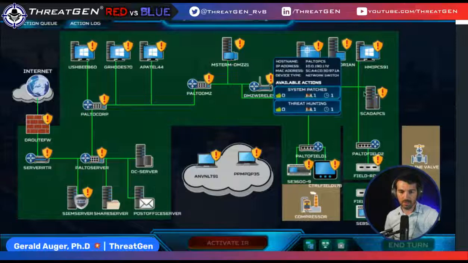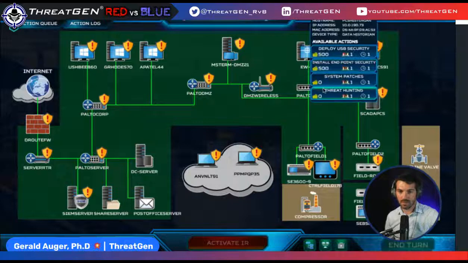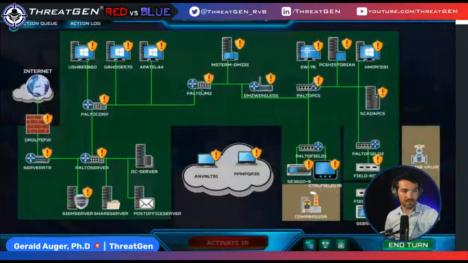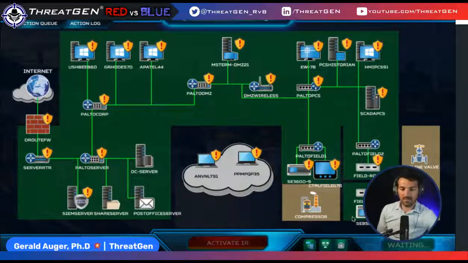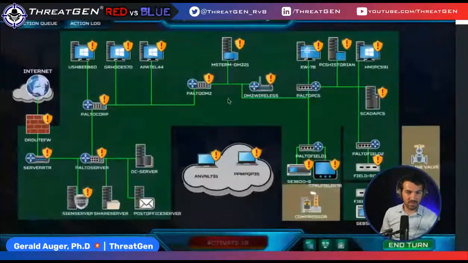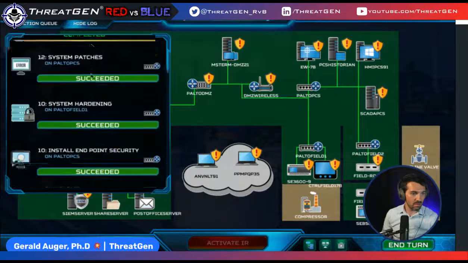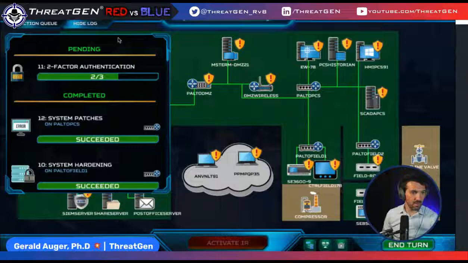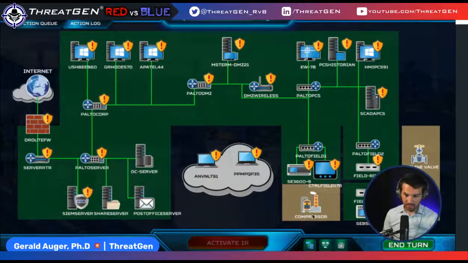Okay, so what is this thing's problem? Needs patches. Okay. And the historian, that should probably get EDR as well. I don't have enough. Dude. Lightning round. Company P&L is looking good. All right, are we still doing 2FA? Yep. Okay, one more turn on 2FA. We got one person.